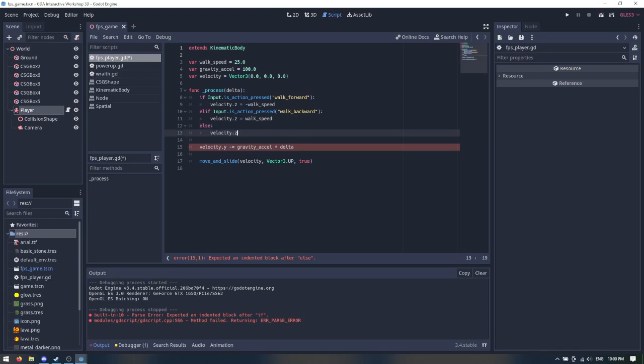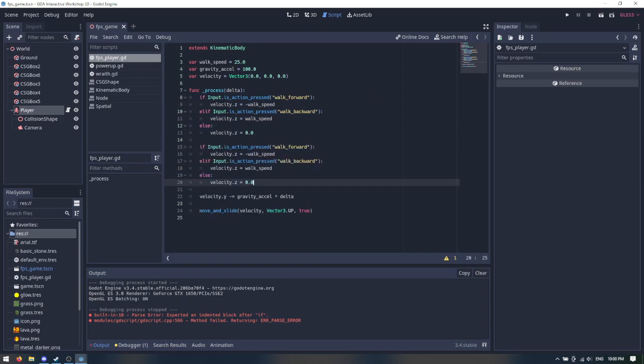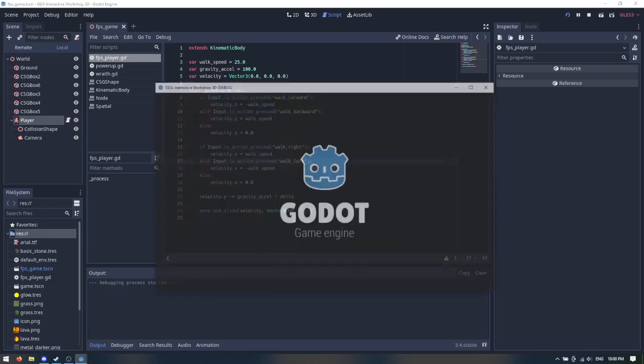We'll set velocity.z to 0, so we're not going anywhere if we're not pressing any keys. So we're going to do the same thing with the x-axis, so we can move horizontally. We'll call it walk right, walk left. Alright, let's run it, see what works.